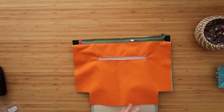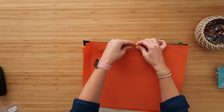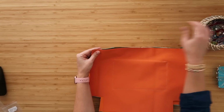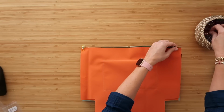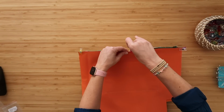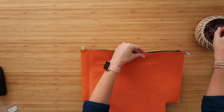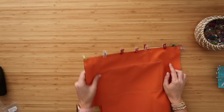All right, once you have that basted in place, grab your remaining lining panel and lay that right side down and just line it up along this top edge that you just sewed on. So again, I like to do the corners first and then the middle. And then I'll just clip the rest of it together. Now let's sew along this clipped edge at a 1/4 inch seam allowance.